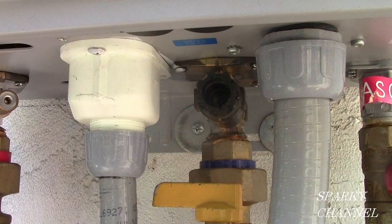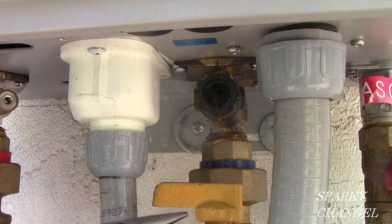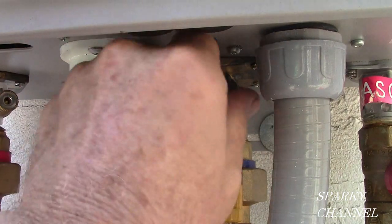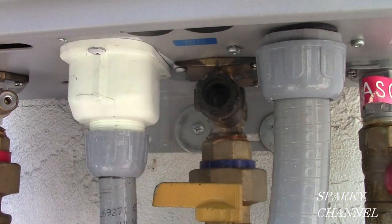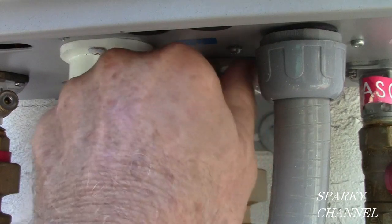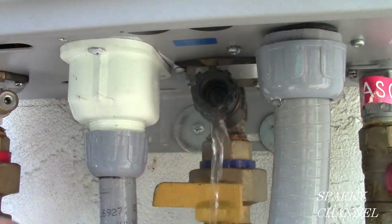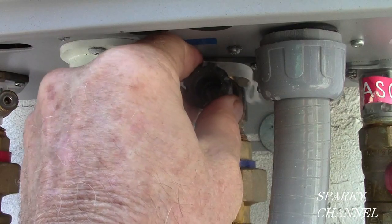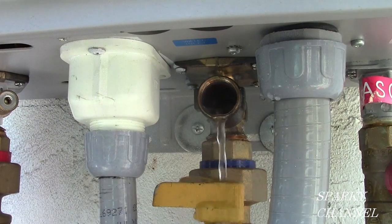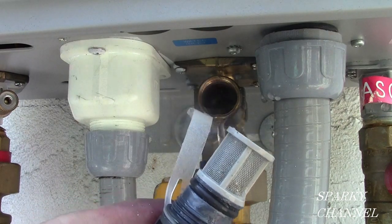The next thing to do is to clean out the water filter. The water filter is located right here. This is the water filter, which is located right above the cold water valve. So it just comes undone counterclockwise. A little water might come out. Okay, here's the filter. There's a little water coming out, that's all right.